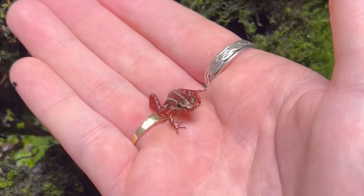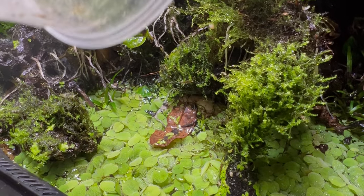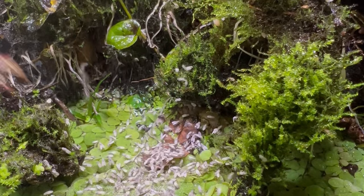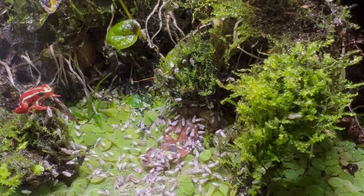Let's talk a little bit about the diet. Every single time you feed them, you have to make sure you dust every feeding or offering in calcium dust — this just makes sure they get the extra vitamins and nutrients they need. This goes from flightless fruit flies, to micro crickets, to aphids, to worms. But every single thing you feed them, just make sure that they are dusted. And what I noticed all the way through this whole process is that they absolutely love the mushrooms that grow within here.